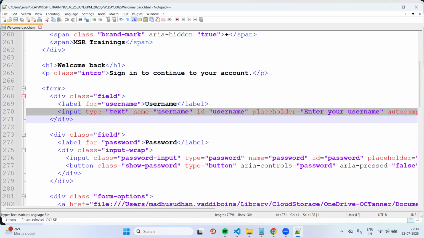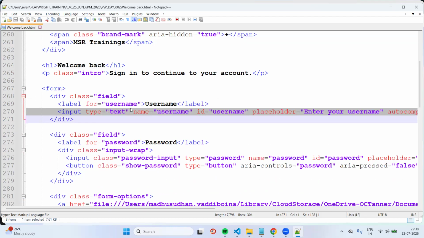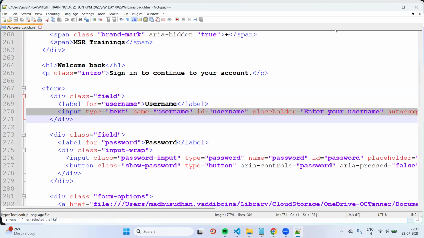So let us see what the parent of this element is. If you observe here, input is the tag and this is the actual username field. This username field is available inside the div. So I can say that this div is the parent of this input field.